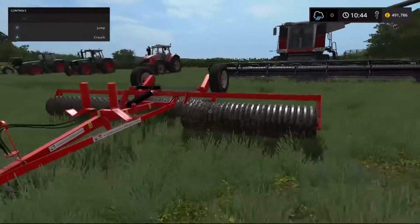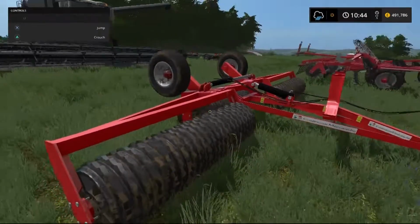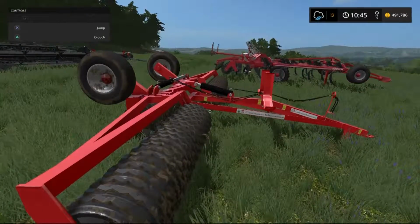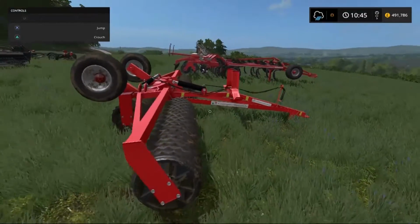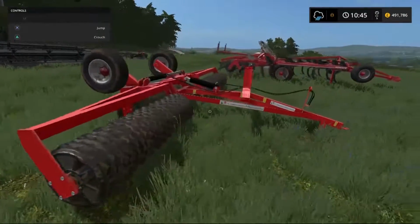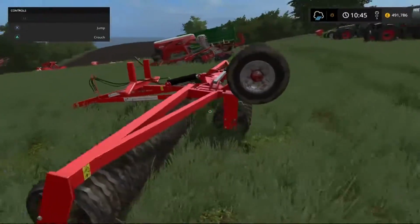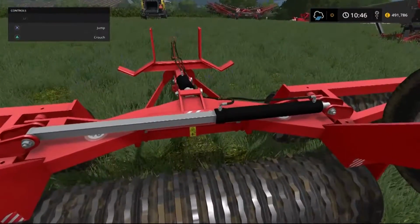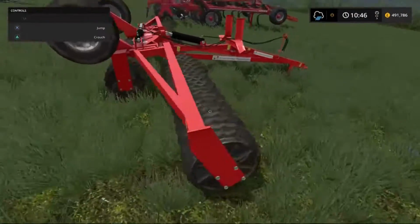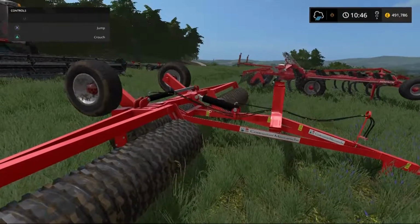Maintains moisture in the ground to allow for a good germination. And so my last set of rollers were sent away off the farm due to old age. Really, they were not in a good condition, and we spent more time welding them in the workshop than we did actually using them. So I'll be very interested to see what price these fetch. I'm gonna have one of my trusted associates coming down and have a look at this, and I'm gonna give him the price to go for, and hopefully we can get these in the region of about 10,000. That'd be fantastic if we could do that.